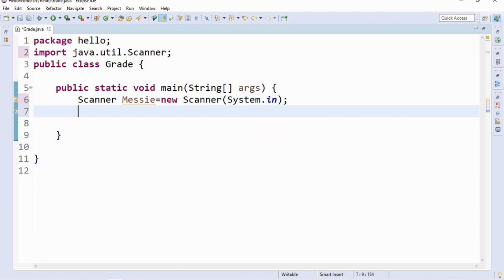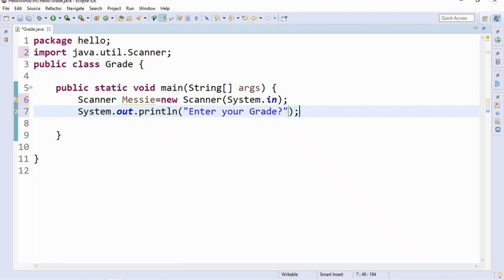You have to command this individual, the end user, to enter his or her grade. So you go to the System.out.println method. You just have to say SOUT, Ctrl, and then space bar, and instead of you typing System.out.println, it will pop up for you. And then in these parentheses, now you command the individual. Now you have to give two quotation marks here. Now you go by saying, enter your grade.